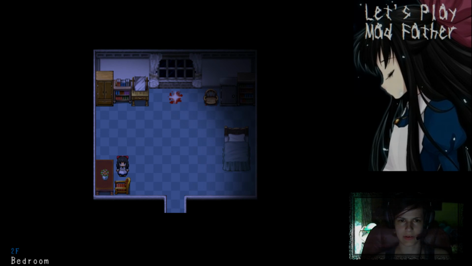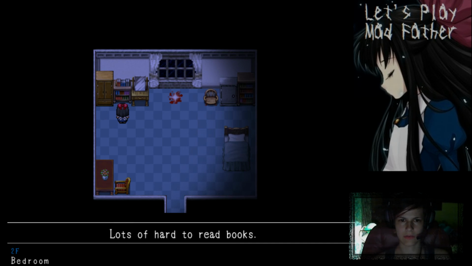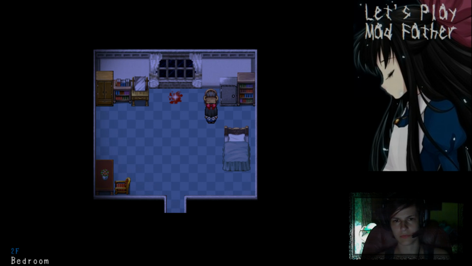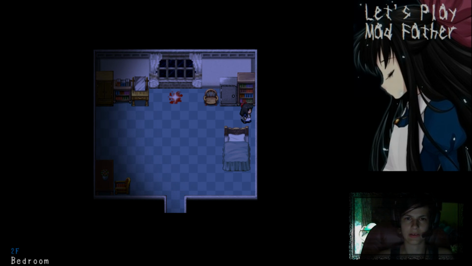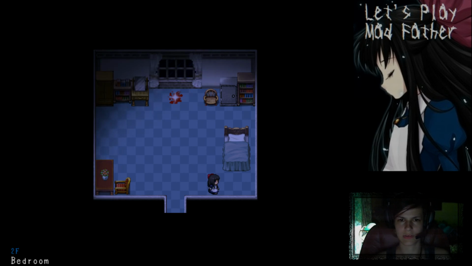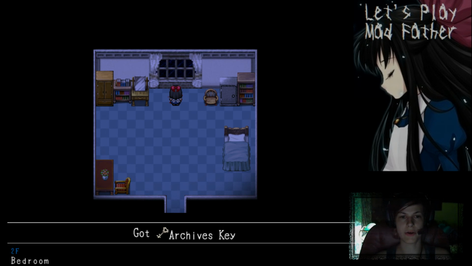A small flower pot. Anything in there? No. Lots of hard to read books. Mom's dresser. Oh, mom. Oh, this is her mom's room. Is that her mom? It's locked. I don't know the code to unlock it. Okay, a code. Lots of hard to read books. Her mom's bed. Can't do anything with that. Okay, and then this. Got archives key.